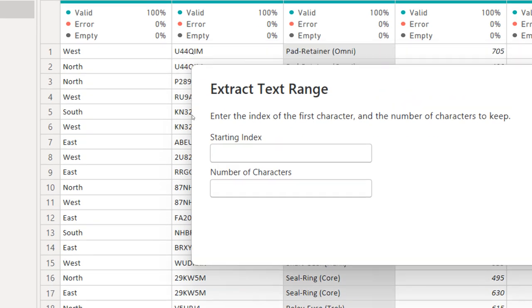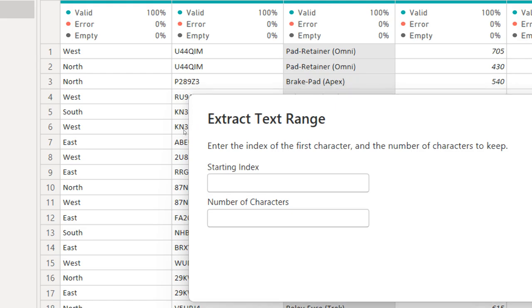Suppose I want to extract 4 characters. From A, it will extract 4. From which position to which position? This is called mid. We'll use MID for this in Excel. So like this, this is extracting left, right, and mid.